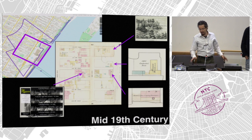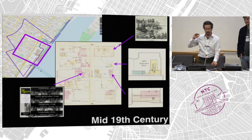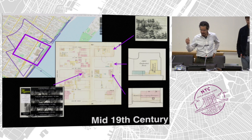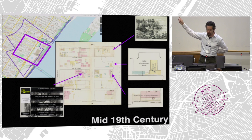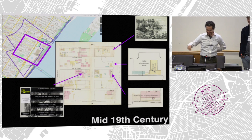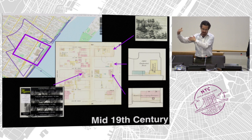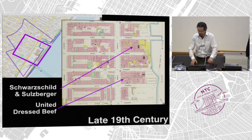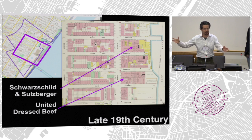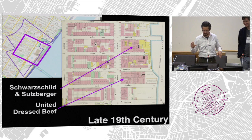By the middle of the 19th century, the Meatpacking District was really concentrated over on the Hudson River but had started to move to the East River. This place was undergoing a radical transformation. The first image shows Turtle Bay — the Turtle Bay farm outlined in a big purple outline. Turtle Bay was being filled in by the mid-19th century. Meatpacking houses were coming out, you can see a contractor's yard, breweries moving into town. This is the Turtle Bay brewery as of 1850, and all the different instantiations of it from one period of time to the next in this very spot.